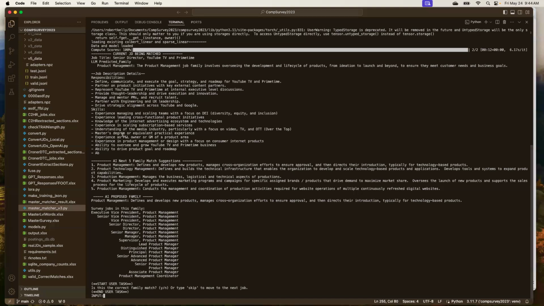From the job description, we'll then show the user the responsibilities that we found and the skills that were required. And if you just eyeball these, you can see some things that do suggest product management, right? Especially in the experience, product initiatives, ecosystems, things like that. So already as a user, I have an idea that, yeah, product management seems to be a good fit, as I eyeball responsibilities and skills. That seems to make sense.